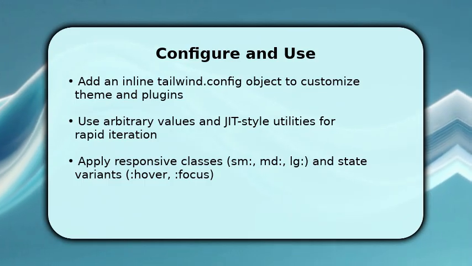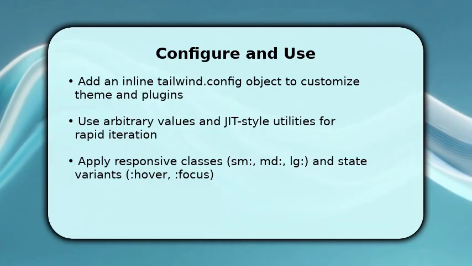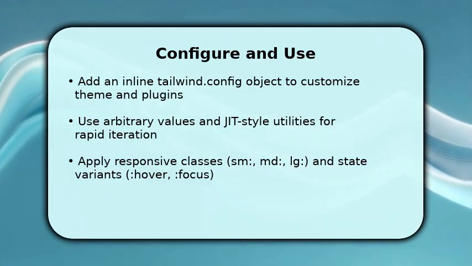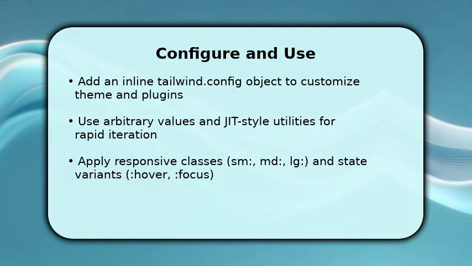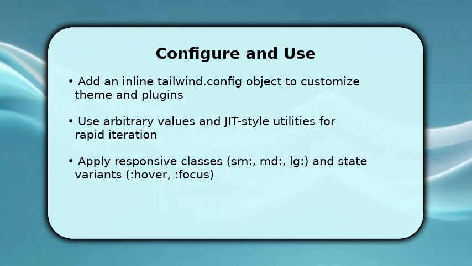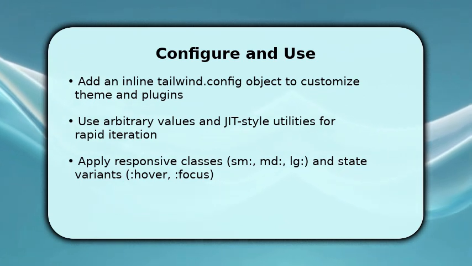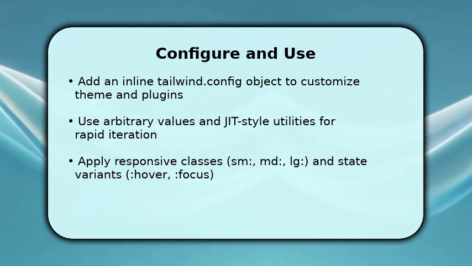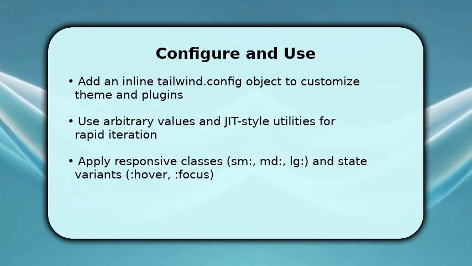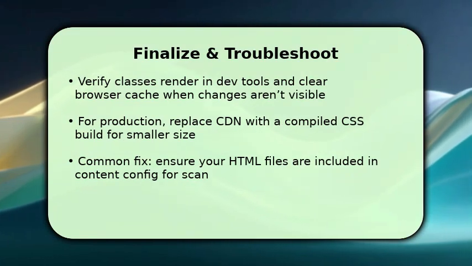Once configured, use arbitrary values and JIT-ready utilities to create precise spacing, colors, or fonts without rebuilding. Make sure to use responsive prefixes like sm, md, lg, and state variants such as hover or focus to control behavior across breakpoints. This inline config approach keeps iterating fast. Finish by testing across viewports and consolidating repeated utilities into component classes or the config to reduce noise.